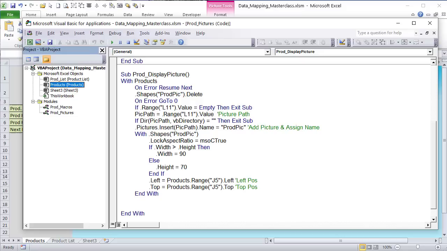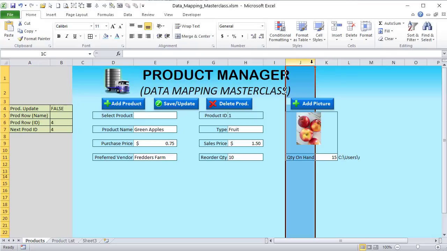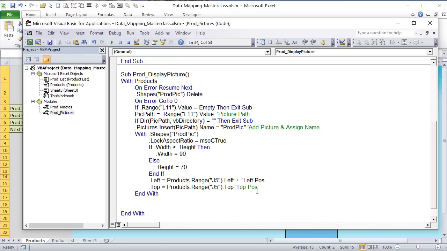The best way to do that is to simply add something, and we have to know how much to add. So again, dot left, we're adding to that. I'm going to hit plus here. What are we going to add? Remember, we start out with the total width of these two columns, J and K. So let's get that first and put that in there. Again, Products dot Range, J through K dot Width. That's going to get us the total width of the columns.